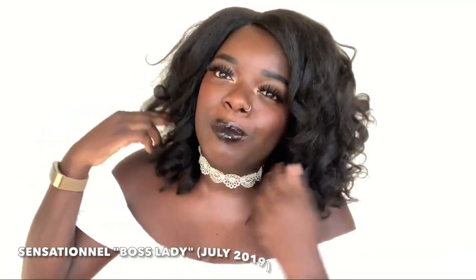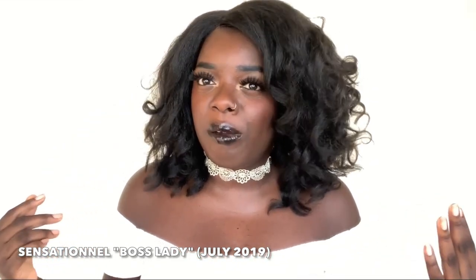I must give it up to Sensational — they have really come a long way when it comes to their textured units. I remember when they came out with the Curls, Kinks, and Coil line. One of the first ones I reviewed from them was Boss Lady, the lace front wig. They have way better fibers now, and I'm here for it. Angel Face is just one of those girls you put on when you're ready to go out with your friends on a Friday or Saturday night — when you're ready to stunt. That's when you put on Angel Face.